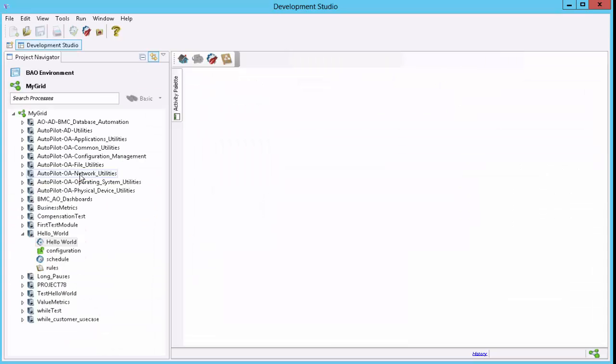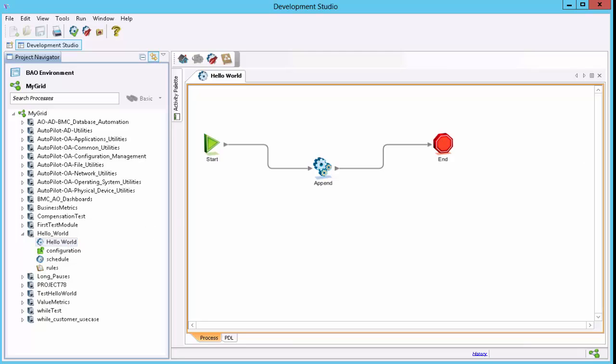Designer contains the process design and modeling tools that are at the core of Development Studio. Project Navigator organizes the modules and processes that are imported and unbundled in your workspace. In this pane, you can search processes. You can customize existing processes and create new ones. When you double-click a process name, that process is displayed on the process canvas.